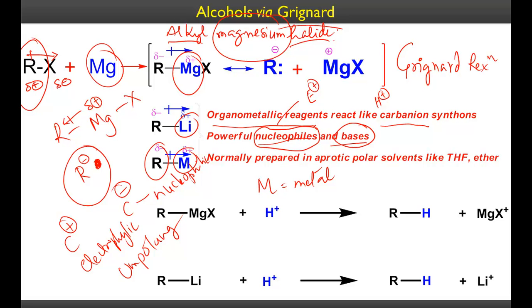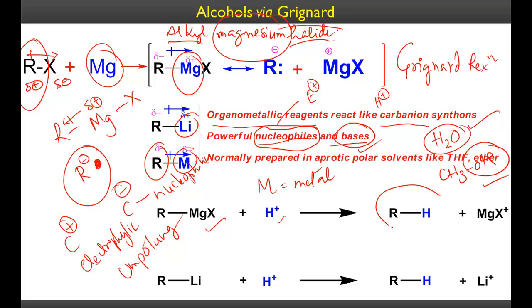But nevertheless, you should understand that if you have water anywhere or any protic solvents in the reaction, for example methanol, you would not get what you want from a nucleophilic addition or actual Grignard reaction. What you would get is a quenched product. It picks up the proton, so it accepts the proton from these species. That's why they are called bases, and they would result in alkane. For example, that's what is shown here. Alkyl magnesium halide here is accepting a proton. The proton source could be any protic solvent or acid, and they give you alkane. That's also a sort of Grignard reaction, but here the Grignard reagent is acting as a base, so that's the difference.